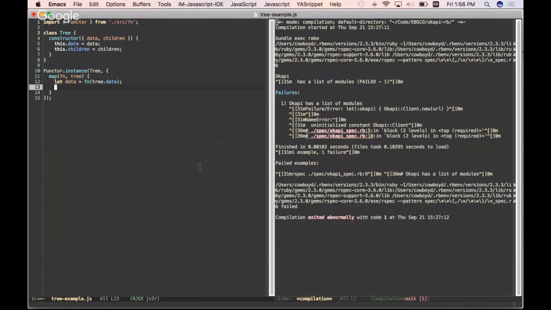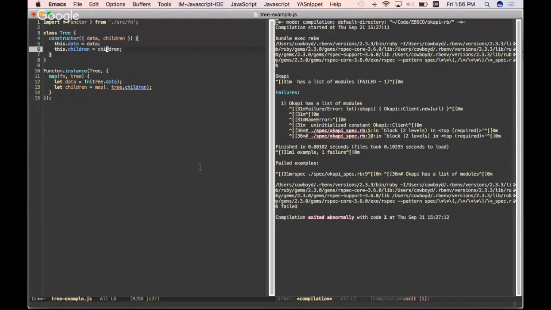So the children is going to be, we want to map the children here. No, this is an array map, right? Because this is a list map because children is a list.